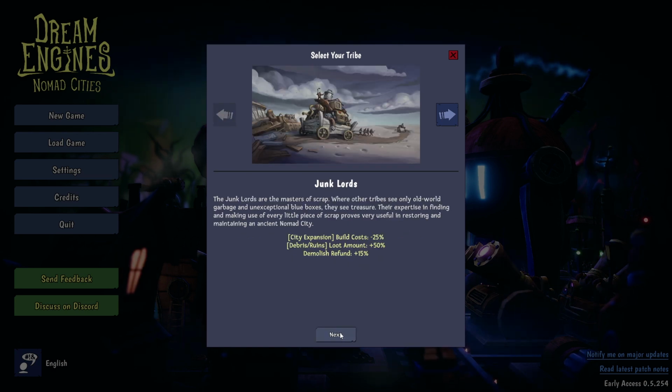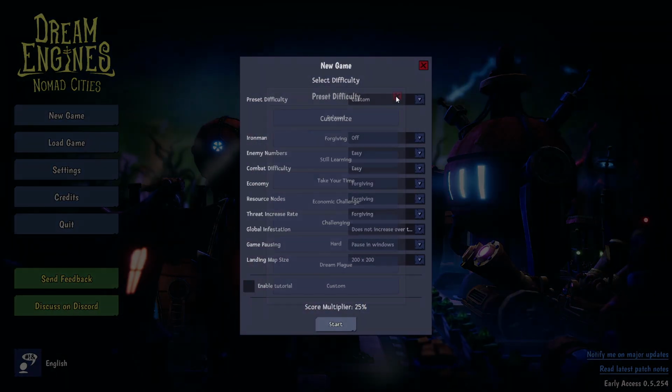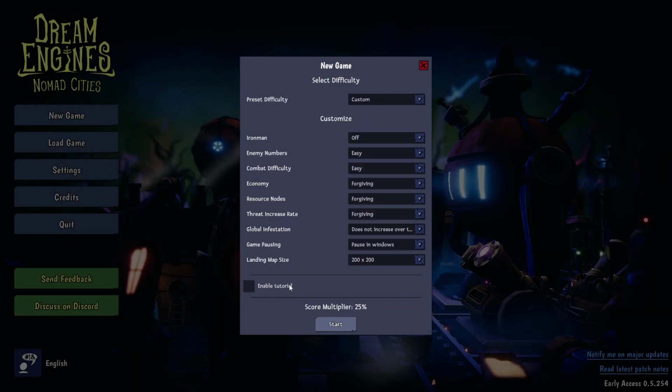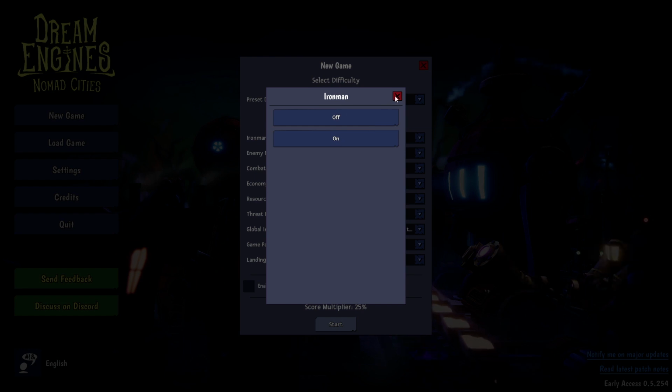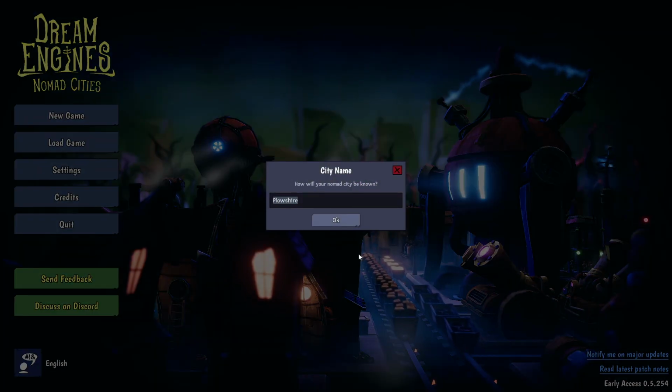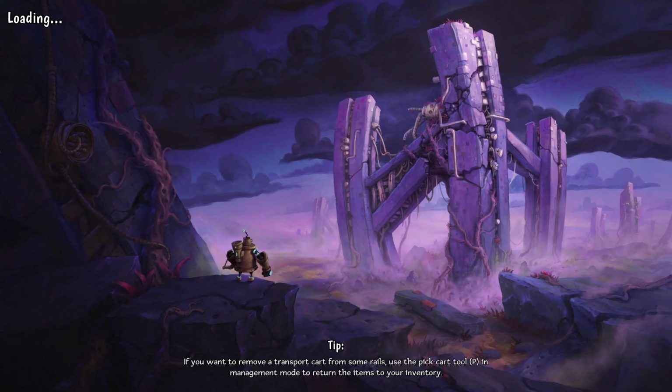Having chosen the tribe, we can then choose the difficulty and whether or not we want to play with the tutorial. There isn't a story or campaign per se that we follow, however, this may change at a later date. So currently the intent is to last as long as possible. I highly recommend starting off on the easier difficulties before even attempting Iron Man, as there's a fair amount to take on board.